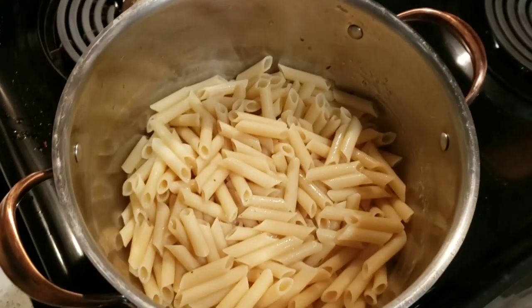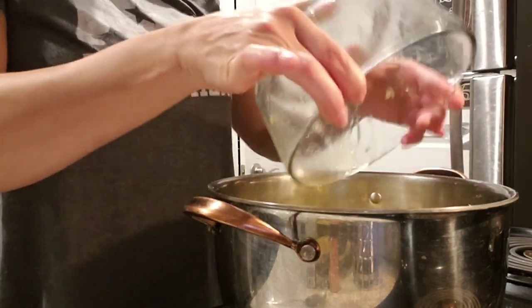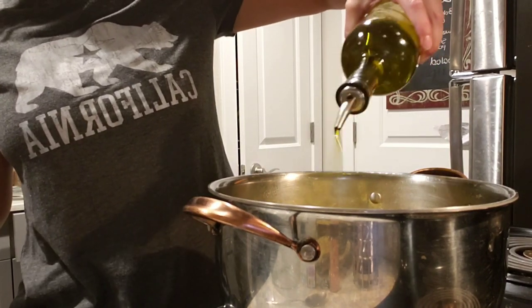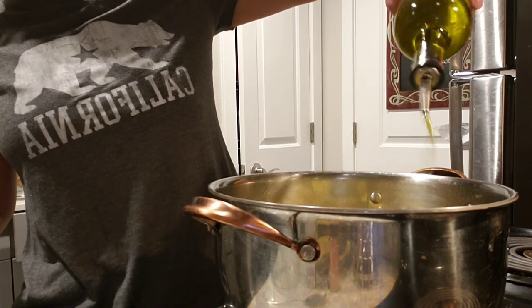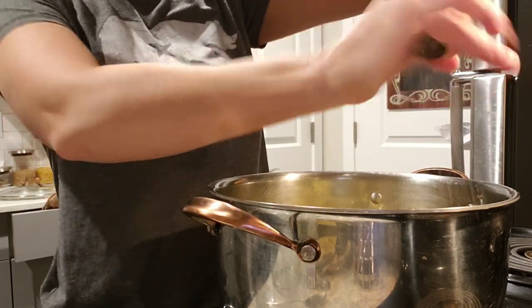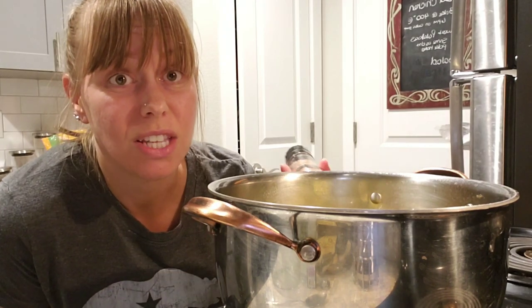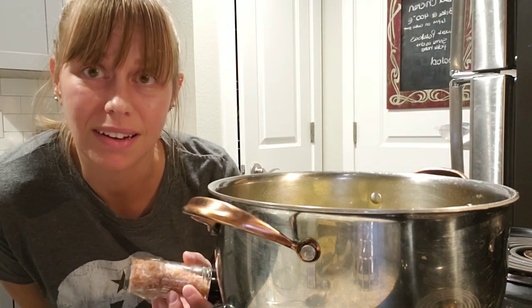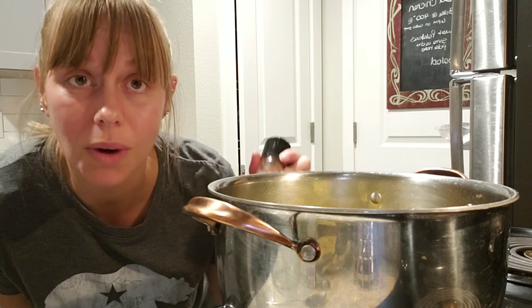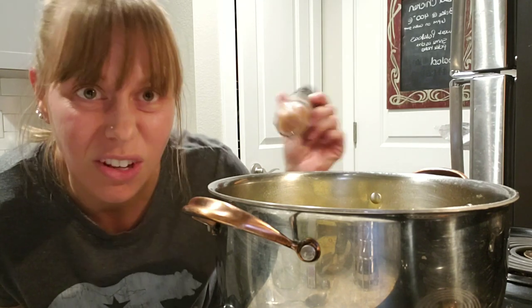The noodles are done and I have strained them — left no water in the pan. Now I'm going to take my mix and dump it in. I'm going to take my olive oil and pour it very generously. Salt, very generously as well. This seems like a lot of salt, I know, but don't be scared — in processed and packaged food look at the sodium content, it's a lot. This stuff doesn't have any sodium in it yet, so all we're adding is just this. You don't have the sodium from processed food plus whatever you add on top.